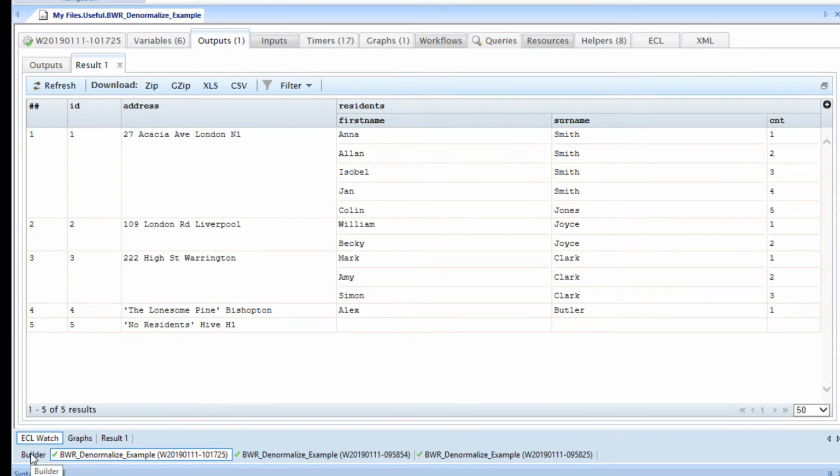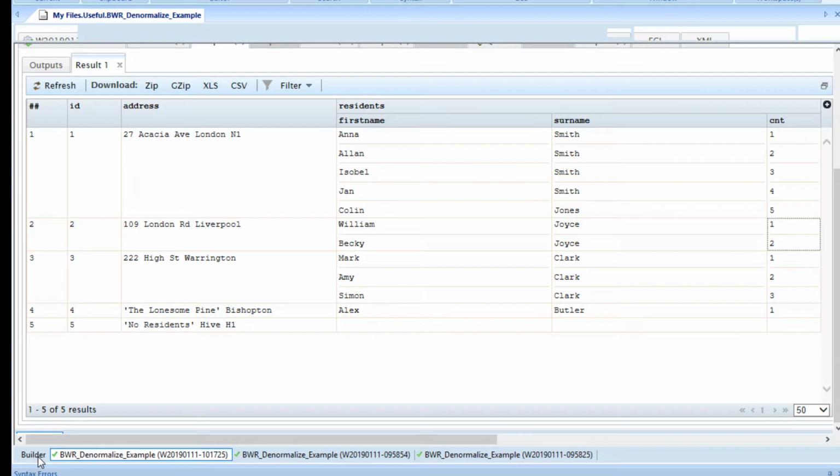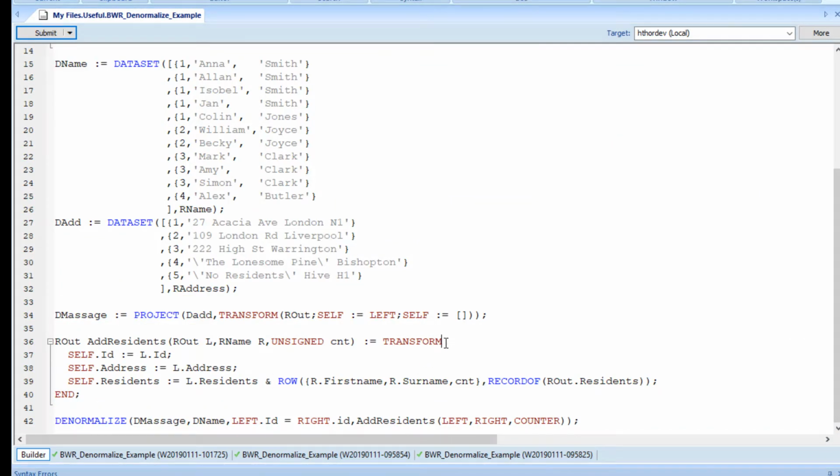There's a few subtleties involved. By the way, count, as you can see, gets incremented every time for the child record, but when the new parent record is presented, the counter gets reset back to 1. Okay. Now, there's a few subtleties here with transform, and really I recommend that you go away with code like this and just play with small examples, because it's not completely obvious what's going on.